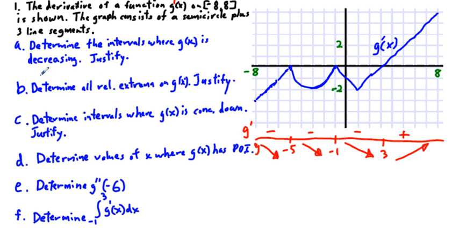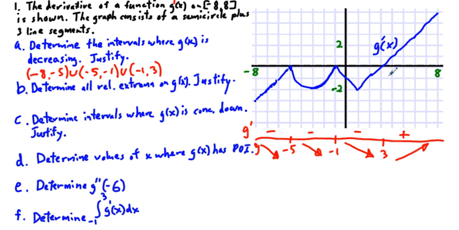So, the function is decreasing on, I'm going to put just -8, comma -5. We did conclude yesterday that you actually could span the entire interval from -8 to 3, I believe, because even these places where the graph of g prime touches would not disqualify it from being decreasing all the way to 3. Okay, so anyway, that's what it's going to be.